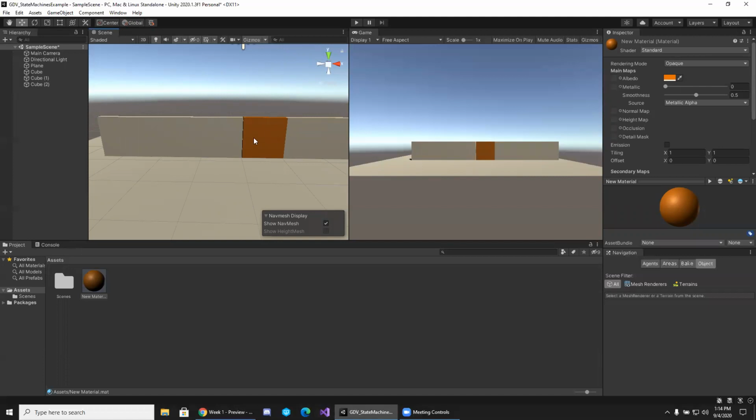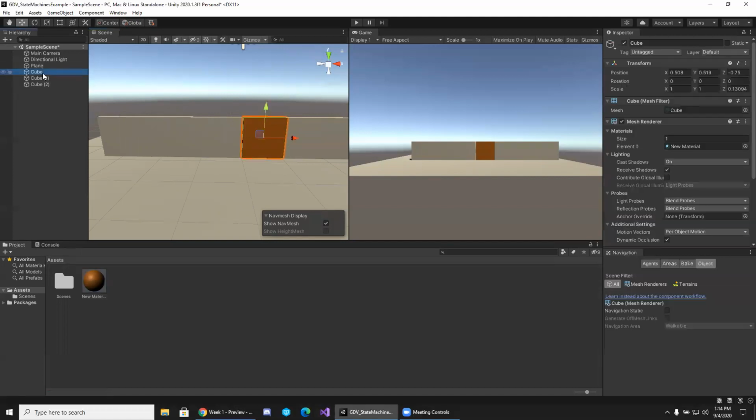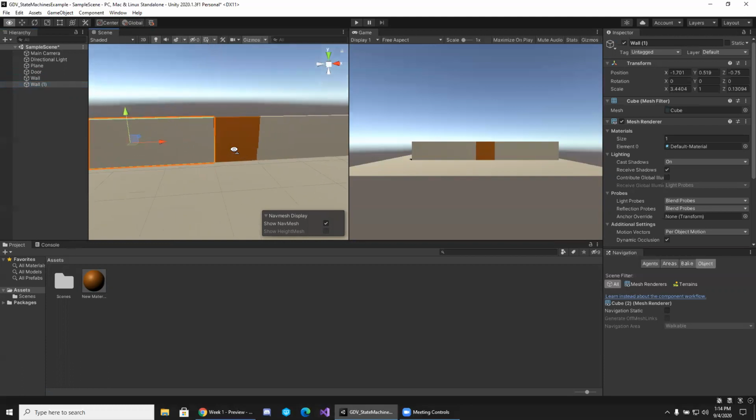So we've got this pretty simple door here. I am gonna make sure to name it door. And we'll name the other stuff wall. And just make sure that it is closed up there. So for our door, let's go ahead and put a script on it. We'll start off very simple with just having two states for whether it's open or closed. And then we'll look at some other options for it.